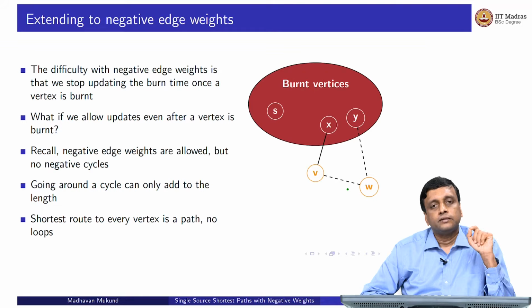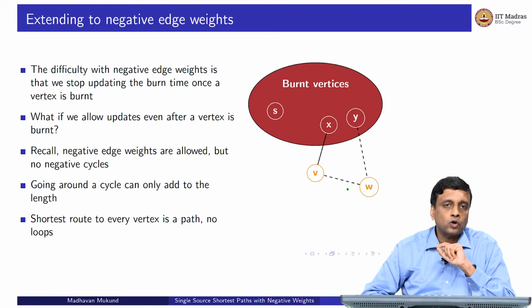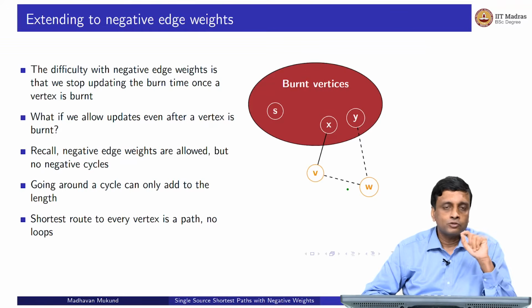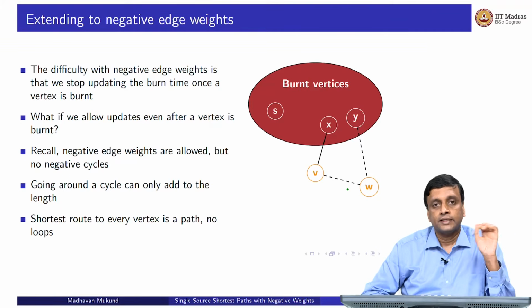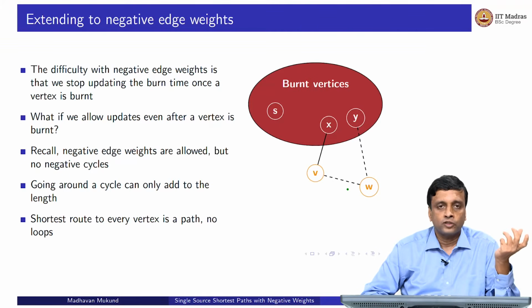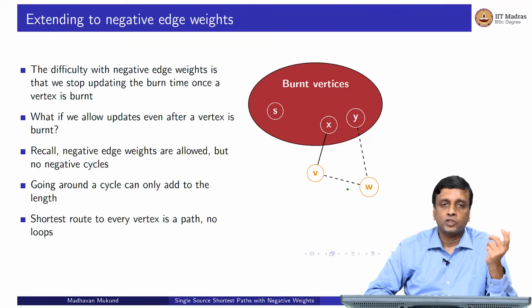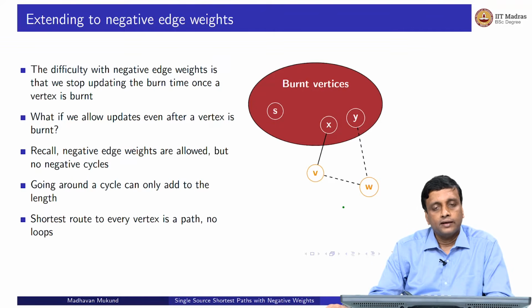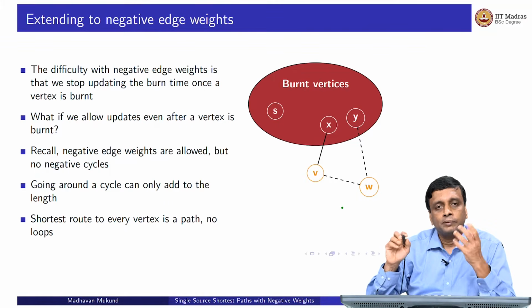So with this justification, we can easily argue that if I don't have negative cycles, then actually the shortest way to go from anywhere to anywhere must be a path, in the sense that we discussed before. A path is a sequence of edges which are connected to each other, which do not repeat a vertex. Right? A cycle is a situation where you will repeat a vertex, but going around a cycle has no advantage. So either it has 0 disadvantage, in which case you can still drop it because it only has cost 0, or it could have a real disadvantage because it has a positive weight, but it can never have a negative weight and give you a bonus. So with this in mind, okay, now we have some idea that among all the, so remember this single source path, right?